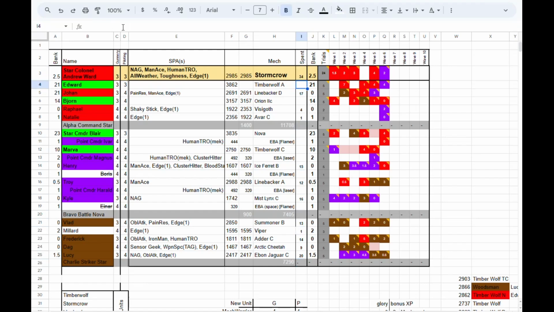Okay, now comes the fun part where I gotta figure out how to split up Edward, Bjorn, Blair, and Marva. And I did this once with one of my players. And what we're going to start with is the Gunnery Bump and Piloting Bump for Edward. Bjorn only has a Gunnery Bump. Blair has a Gunnery Bump and a Piloting Bump. And Marva has neither.